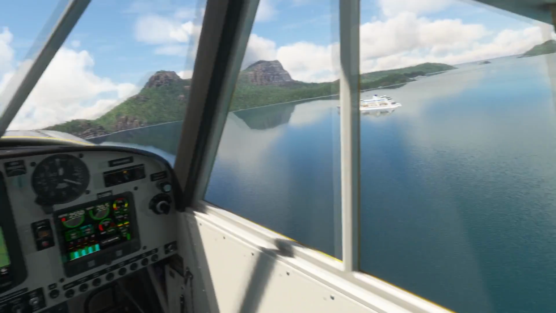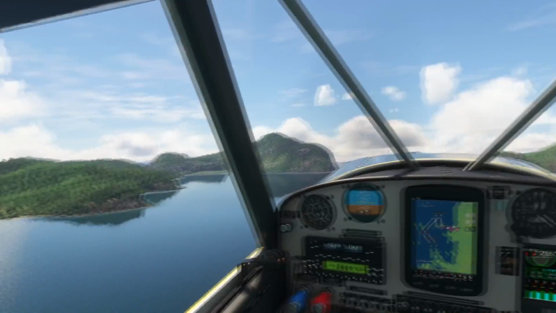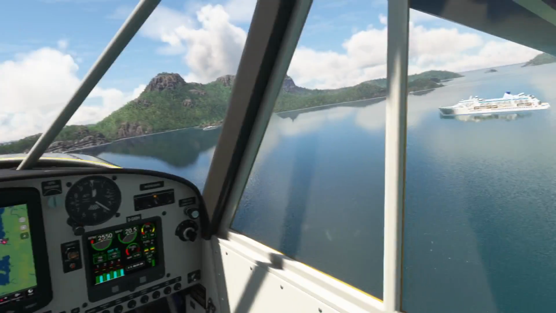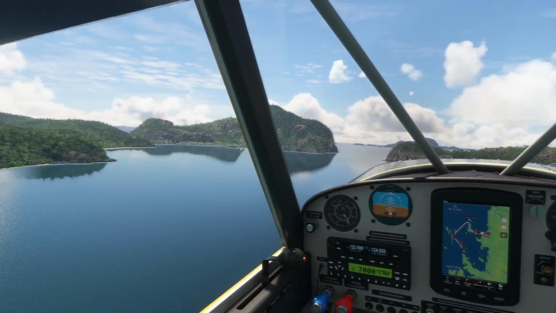Now, there's loads of boat traffic floating around. We've got commercial vessels, including cargo ships and cruise liners. We've got private yachts, etc. as well, and smaller boats. And you will notice some aquatic life around. There are dolphins and there are whales. So we'll keep our eyes peeled for those.